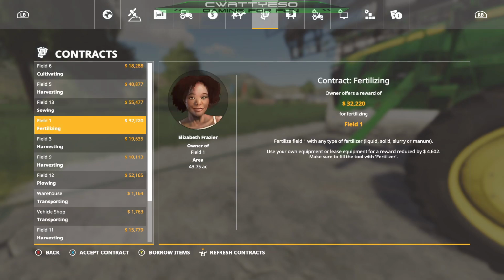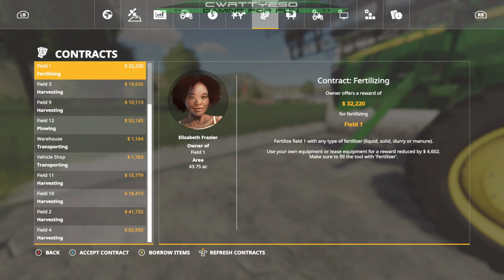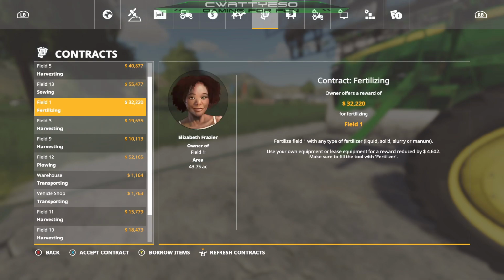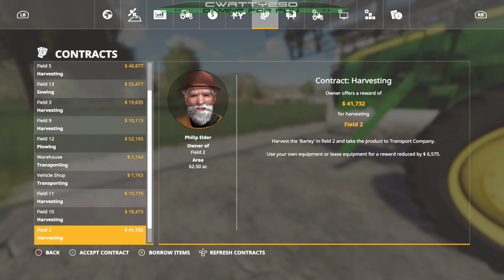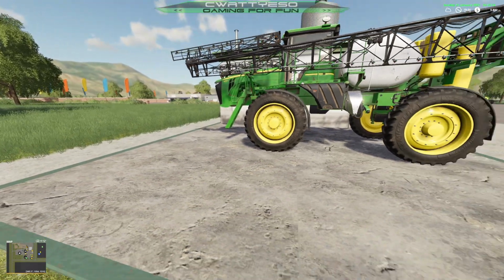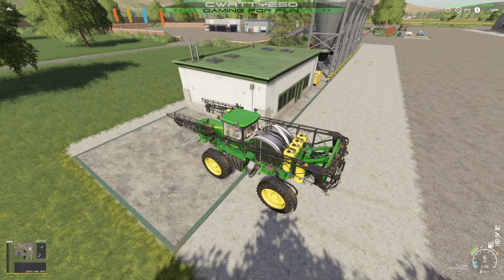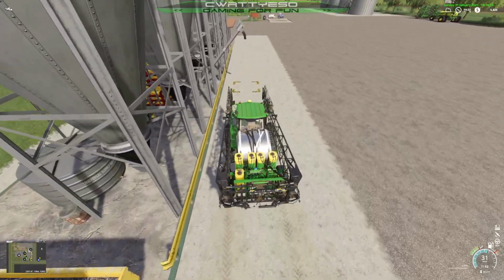Field 1. There's field 3. I mean, as far as fertilising goes, field 1 would get us 32,000. You know what? Let's queue them up. Did the other fertilising contract disappear? Yeah, it now says harvesting on field 3. Huh. Okay, so actually, we will fill this up because we'll go off and do field 1 fertilising. Earns a bit of money.